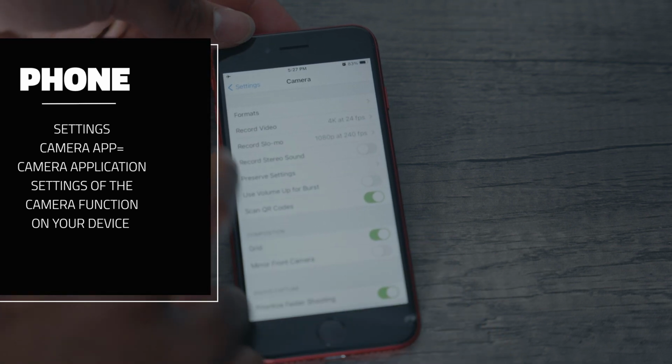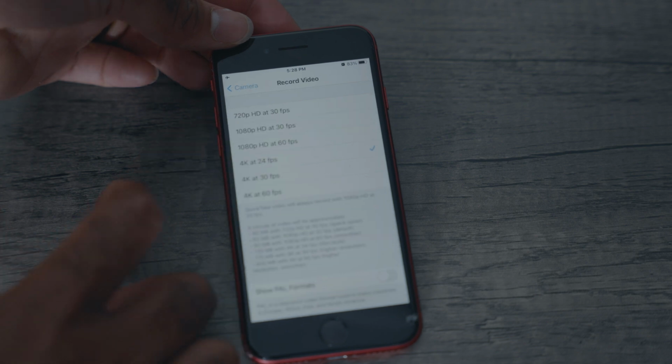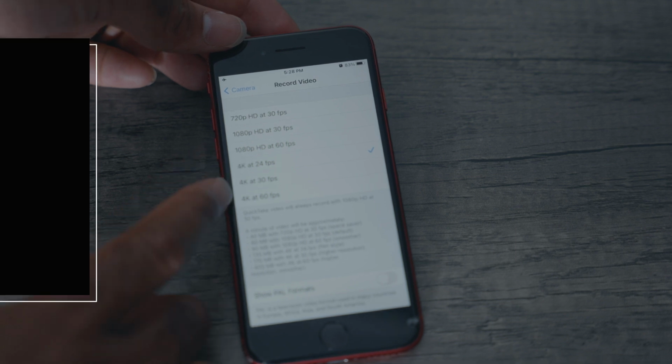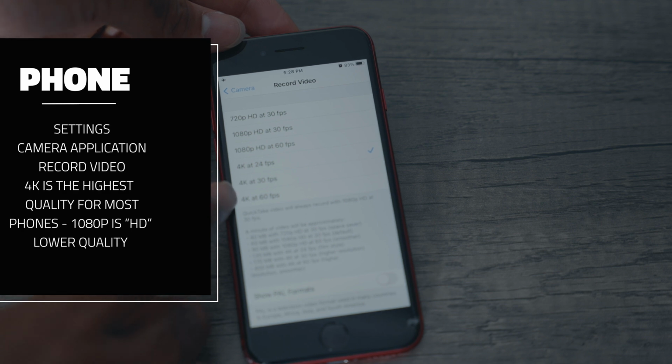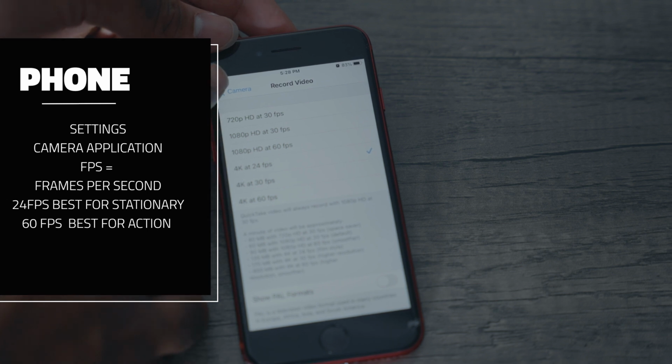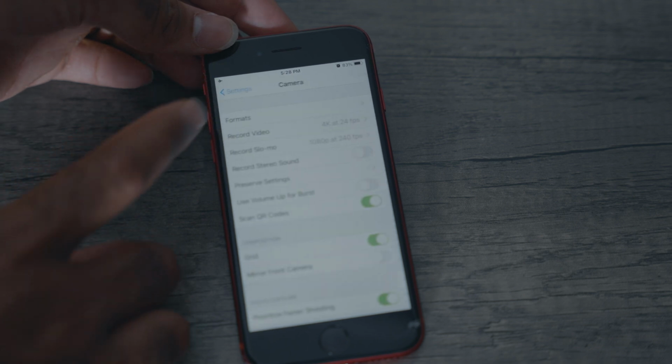So one of the first things I'm going to do here is go into my record video, and this is going to tell my phone where I want the recording to be designated. If I want the highest quality, I'm going to go for 4K. But also, you have different frame rates. For the sake of this video, we're not going to go into the complexity of the frame rates, but for the most part, if we're talking about stuff where you're not moving a lot, let's do 24 frames per second. And if you are moving a lot, say if it's an action, it's a youth group video, let's do 60 frames per second. If you have questions about that, message me directly. There are specific reasonings for that, but just know as long as you have it in 4K, you're at the highest quality that you can get.